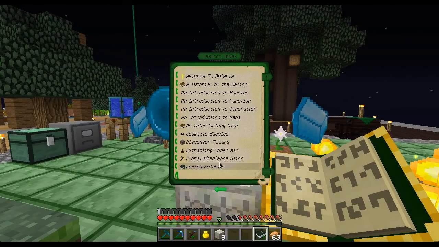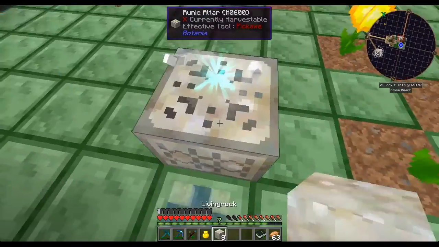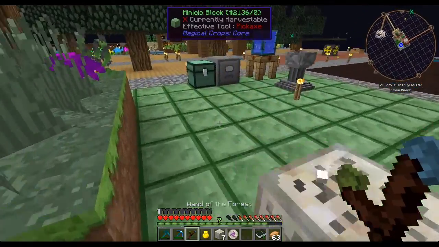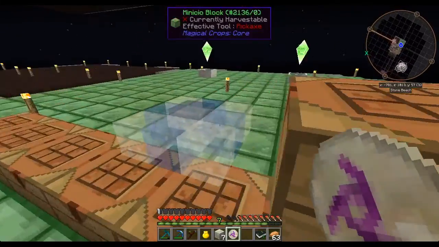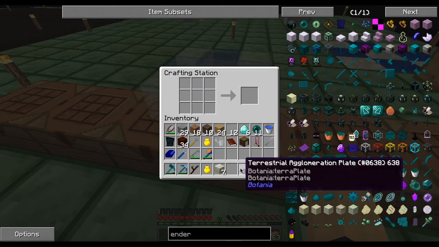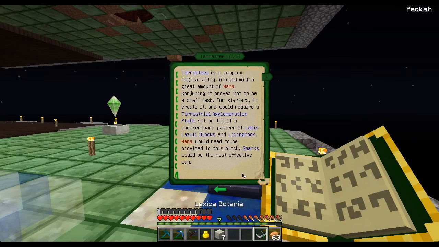And then Terra Steel. Let's put this here. Bind this guy over here. Okay, we have our rune of mana. Let's go down a level. Is it this one? Oh no, it's this one. Put this right here, and there we go. Put that there. And now we need mana will need to be provided to this block. Okay.